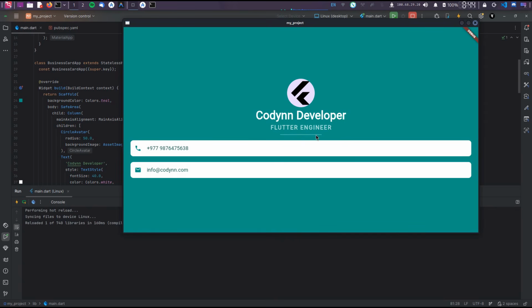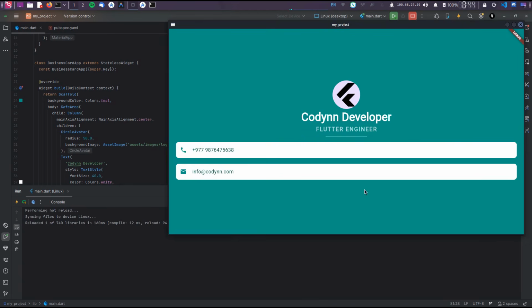You have a small sized box here with a divider inside it. Then you have another container and another container. So that's your column. Inside these two containers, you have a row. Inside the row, you have a phone, a small sized box, and then a number. Inside this container, you have an email, a small sized box, and your email.